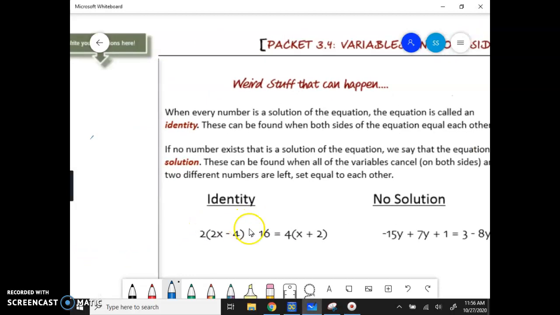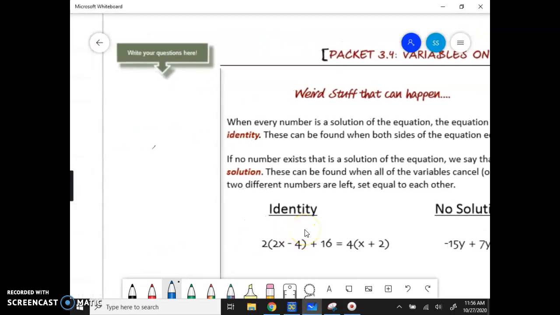So I'm going to do a really basic example of this here. If we have something like x plus 1 is equal to x plus 1, and we were to go through our motions and try to eliminate a variable, we would subtract an x on one side, do it to the other side, and you're left with eliminating both variables, and now you have 1 is equal to 1. These are identical on both sides, and that's why we call it identity.